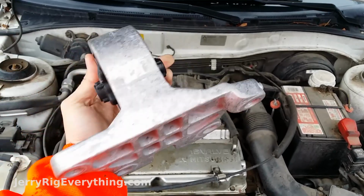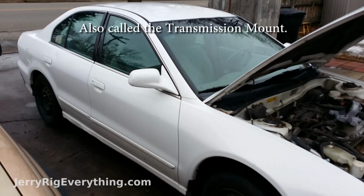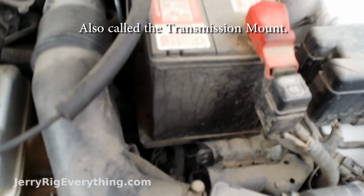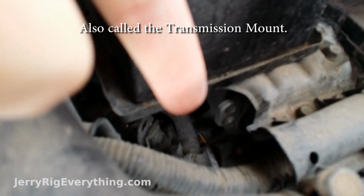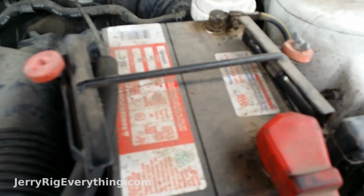Okay, so right now we're going to replace the driver's side motor mount on a Mitsubishi Galant. This one's a 1999. The driver's side motor mount is actually underneath the battery. You can see it tucked down in there. The two little holes are the same two little holes that are right here. Your battery connection might be a little bit different than mine.